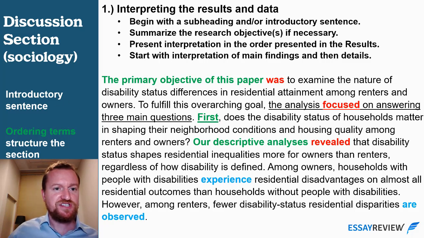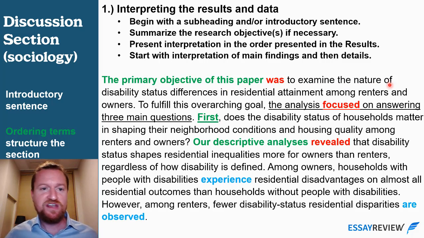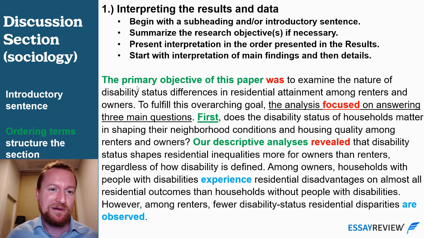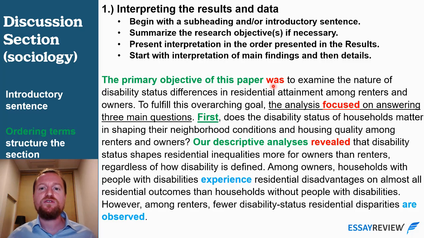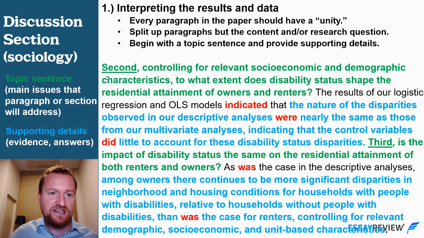So in this introductory sentence to the discussion, the primary objective of this paper was to examine the nature of disability differences, status differences, etc. So this author in this study, again, this is a very, very long study, so there's a lot of room here. They're repeating what they told us in the introduction. It might not be necessary to do that in your paper, but they do the ordering terms first, and then later second, really help give the work structure.